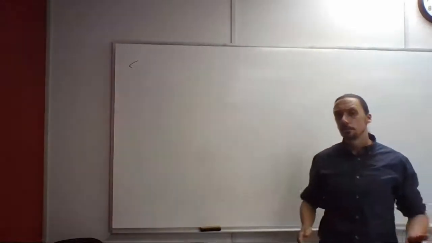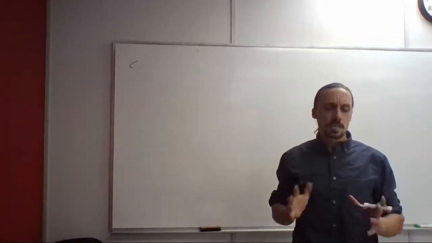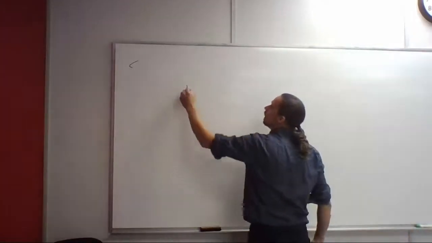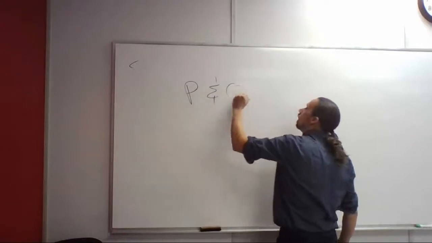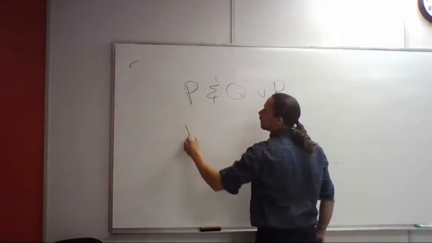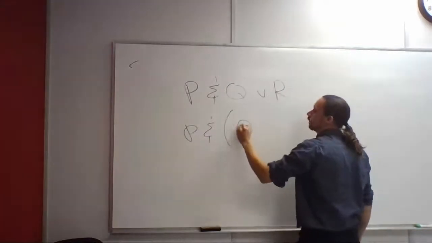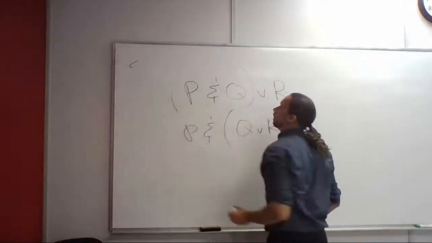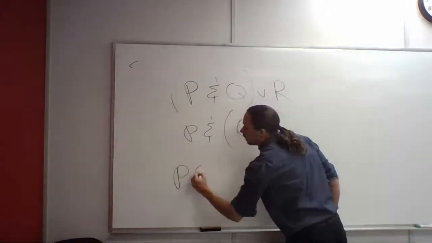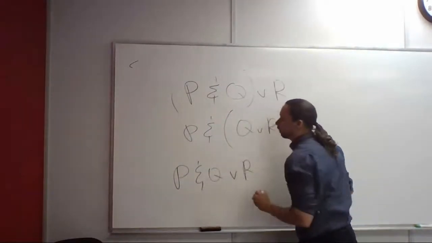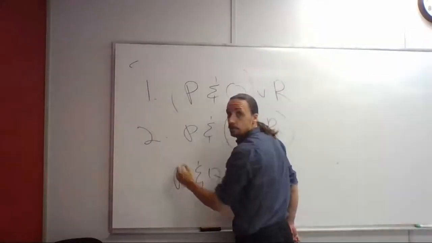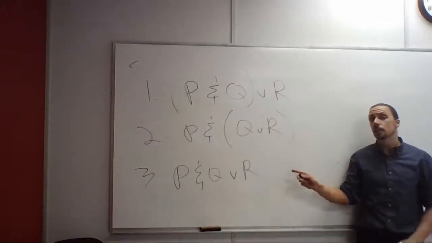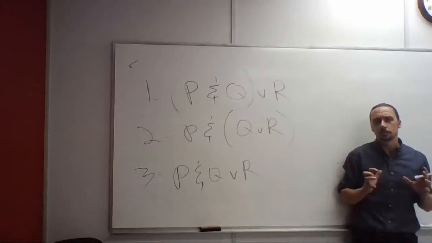Now, one nice way to understand the importance of brackets or parentheses in terms of the binary nature of the connectives is that if I consider the difference between something like P and Q or R versus P and either Q or R. Actually, I'm going to have all three examples. Now, this is sentence 1, this is sentence 2, this is sentence 3. Sentence 3 here actually is not a syntactical sentence of sentential logic.